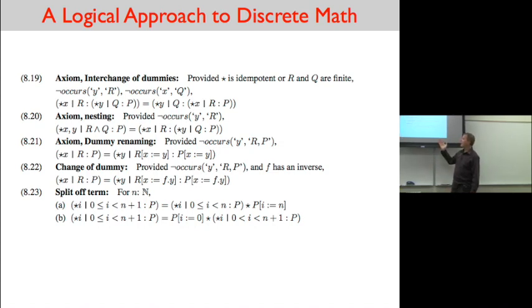Now, do you see why we need this proviso? Why is it that Y cannot occur in that outer R? Let me ask you a question. If Y did occur in that outer R, would it be bound or free? If Y occurred, this R is an expression, yeah? If Y occurred in this big R on the left, would it be bound or free? Free. It would be free.